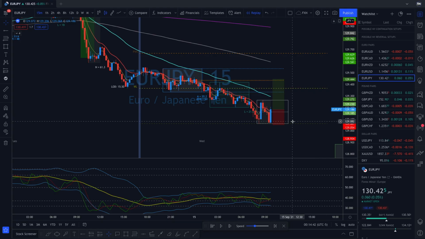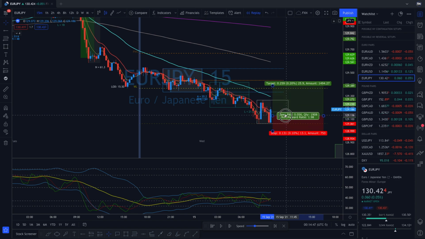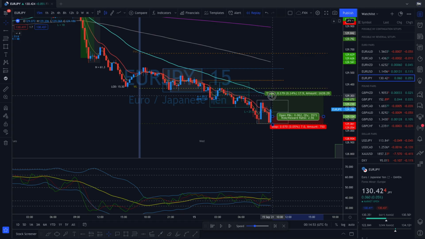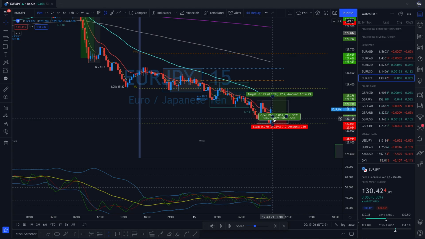So a better setup for me would be if you were to do maybe half, if you get a pullback, and maybe do half the candle like that. And that's a 2.5 to 1 risk to reward ratio. So for me, this would be the trade that would make sense. It would be a 2-to-1 risk to reward ratio, but only if I get a pullback that's like half the candle. Okay. This is what would make sense to me. Let's see what happens here.